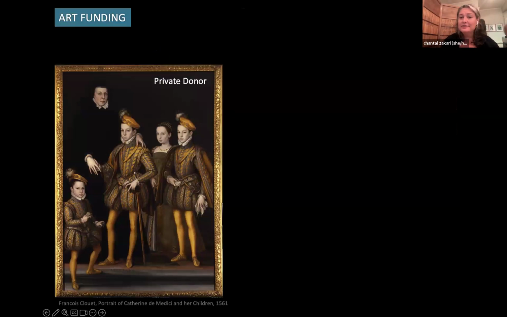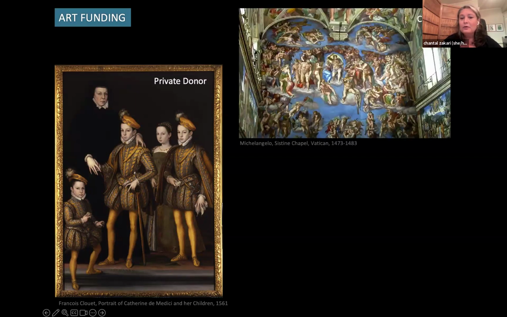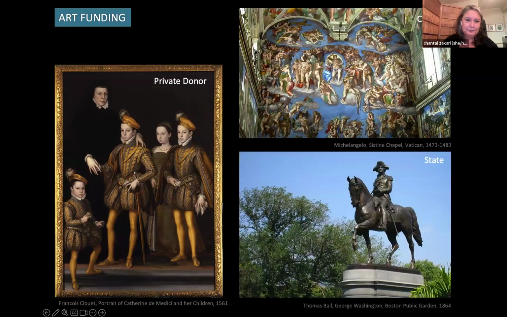Now, the funding of this practice determines the content of the work. In Europe, for example, in the past, it would have been a wealthy family like the Medicis. In this particular example, that would be a patron to several artists. The artist would be responsible for painting in service of the family and responsible for creating visuals that supported the family's wealth and political power. Or funding might come from an institution such as the church in Renaissance Europe, right, which commissioned many works from artists. In this case, the artist was responsible to promote the power and ideology of the Catholic Church.